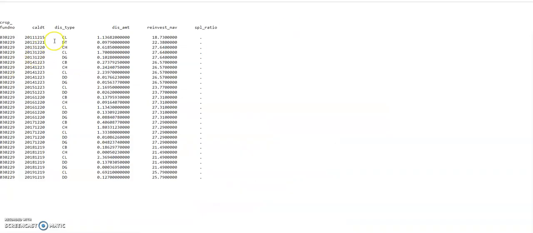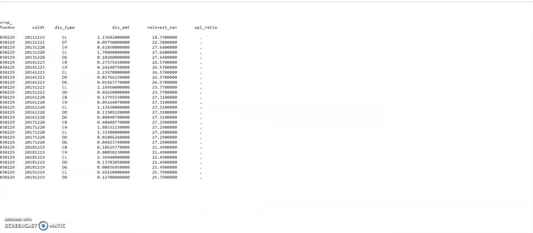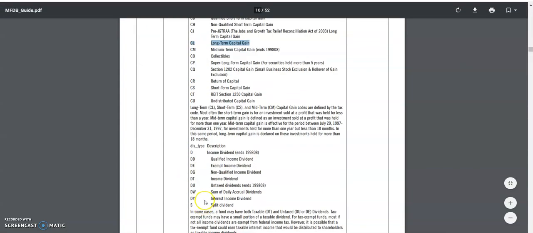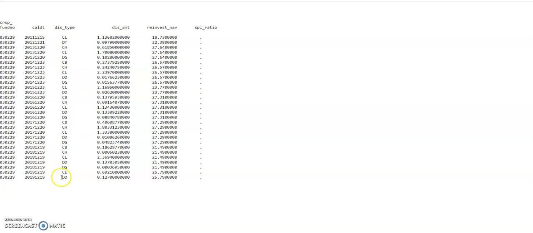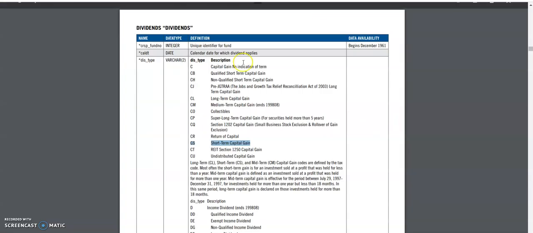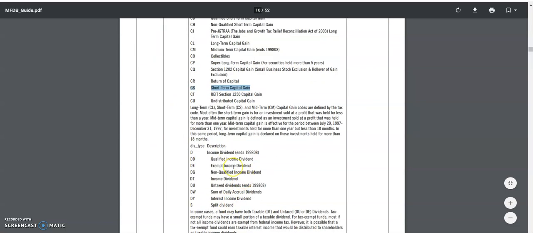And we saw that the first one was CL. So go here and see what CL means. That's a long-term capital gain. The next one was a DP, and that is an income dividend. If something was a short-term capital gain, that will show up as CS. And we can see this fund did not have any short-term capital gains. So you can classify all of the distributions into long-term capital gains, short-term capital gains, or income.